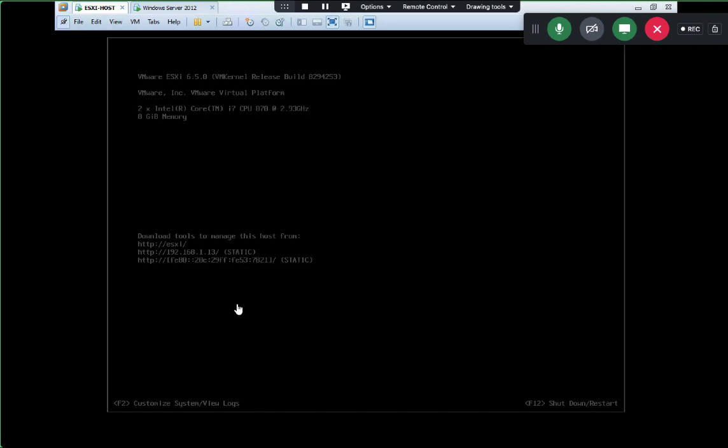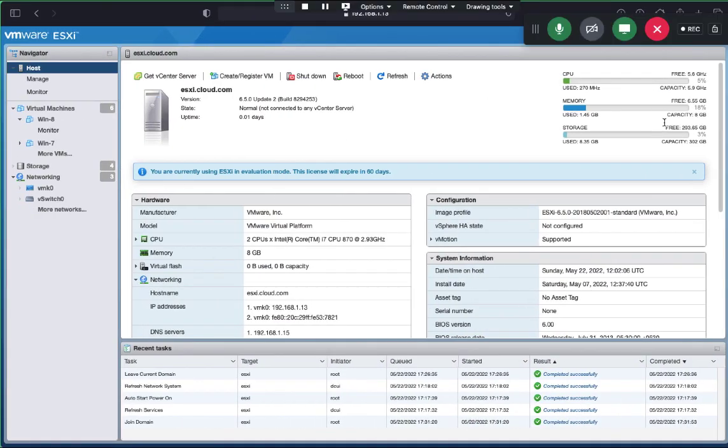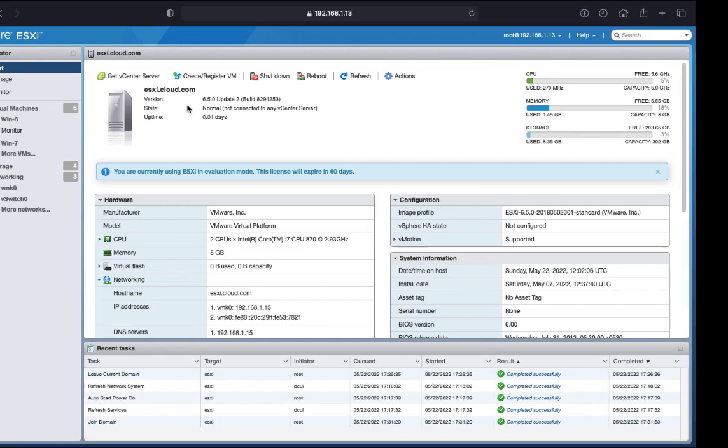Back to the ESXi. Verify the configuration. So in our case, I think we have 6.5 gig of RAM, right? And storage is enough, I think. We have added 300 gig of storage, and CPU cores are available 5.9 gigahertz. So we just need to increase the capacity of RAM. So how can we do that?